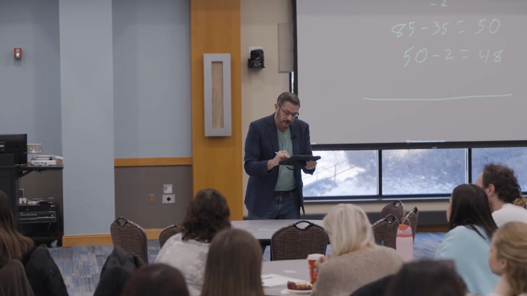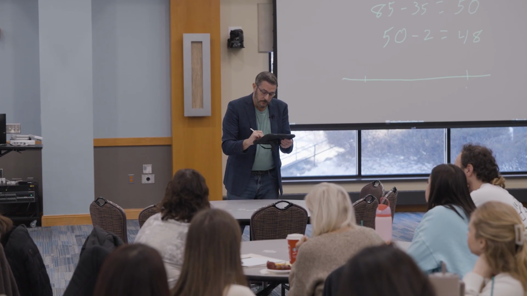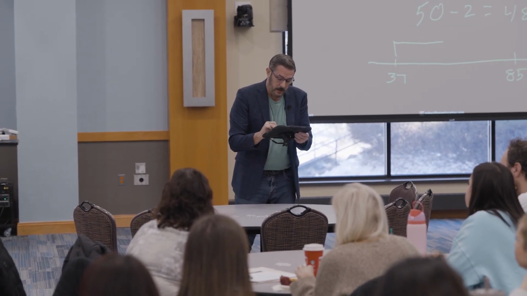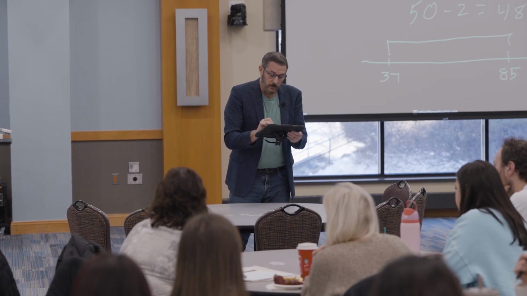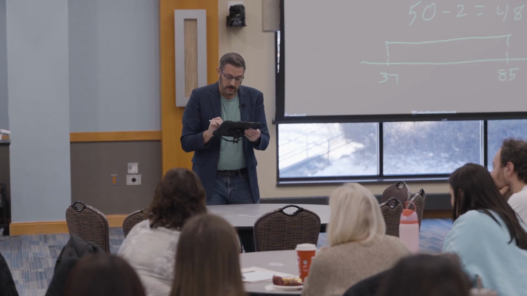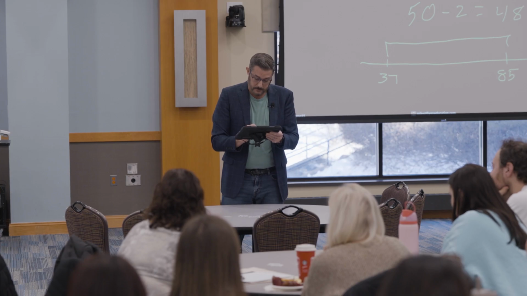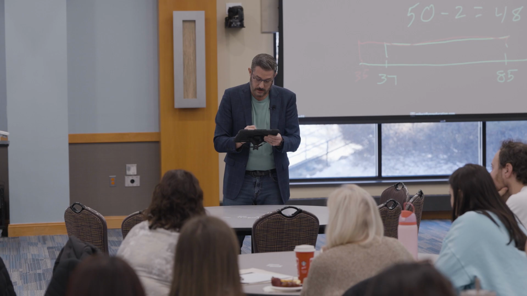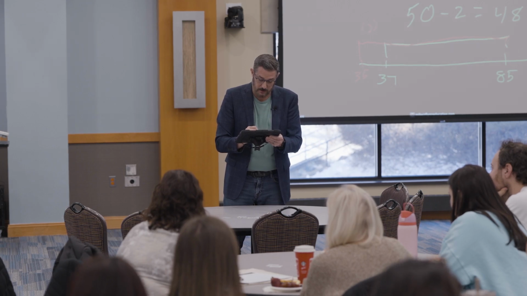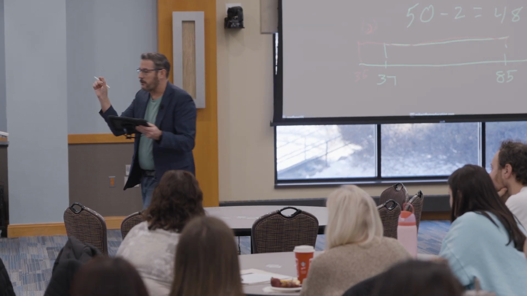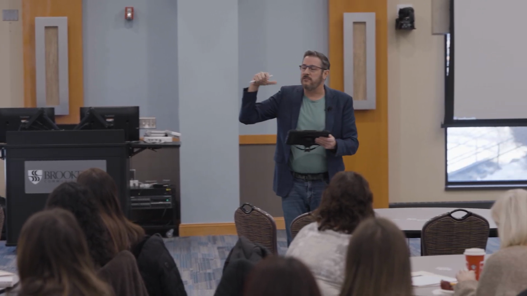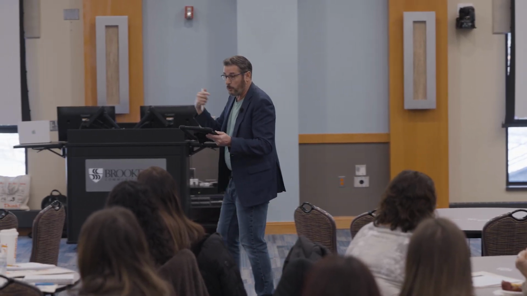If we're saying that 85 and 37, and we're trying to figure out what's the distance between these 2 numbers on a number line, if Abby changes it to 85 minus 35, what has she done to the distance? She actually made it bigger. By how much? By 2. So she made this bigger by 2. And so in order to get the correct distance after she does that initial calculation, what does she have to do? She has to shrink that distance. And so these are just ways to visually or contextually help students understand what's happening.